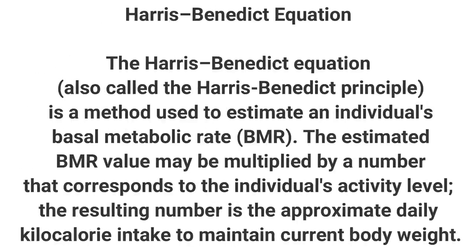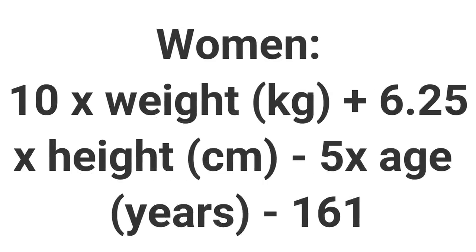Take the numbers you're given from multiple calculators, take the average, and that's your TDEE. You can also determine your calories the old-fashioned way using a formula I'll put on screen. For women, you take 10 times your weight, add 6.25 times your height in centimeters, minus 5 times your age in years, minus 161. Your BMR is the basis of your TDEE, and your TDEE is the basis of how many calories you should consume in a day with no exercise.